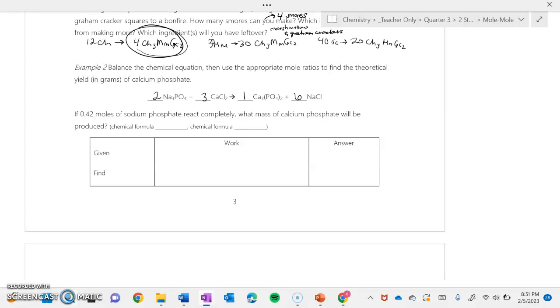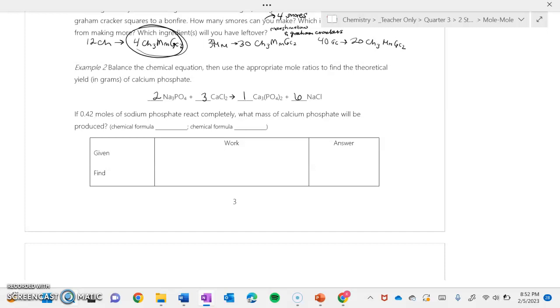So now let's actually use this. And remember, in part 1, we talked about how these coefficients represent the amount of our reactants and products that form together in these particular ratios. So we can say that they are really equal to each other and use them as conversion factors to move from one compound to another. So I'm going to show you in this part 2 video how to use mole ratios as a conversion factor.